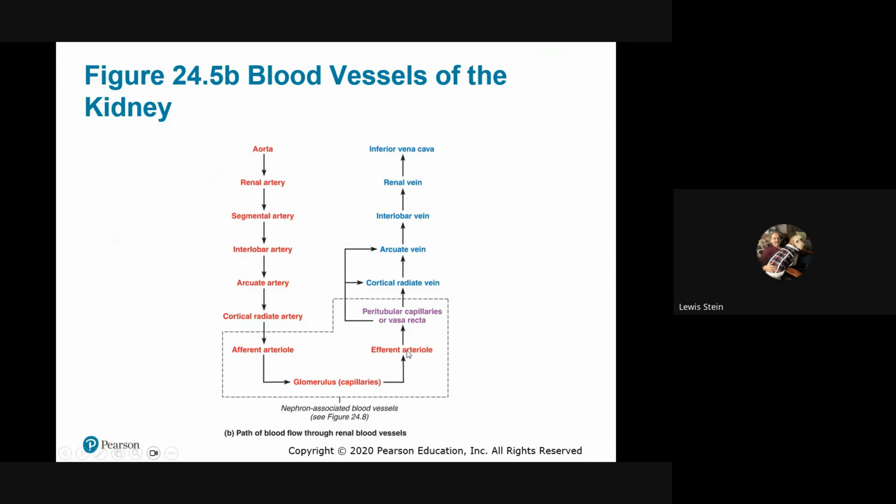Wait, time out. The only place in the body where you have an arteriole coming in and an arteriole going out. Normally, when you enter into a capillary bed, what happens? Oxygen and carbon dioxide exchange, nutrients go out, waste products come in, we have to expend energy, all of that good stuff. And in any other capillary bed in the body, like the next one, all of a sudden, the red arterial blood becomes blue venous blood. So what happened here? Why is it not?